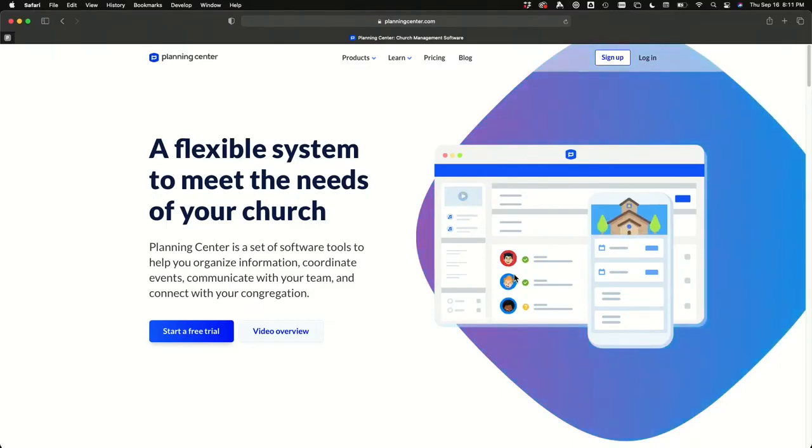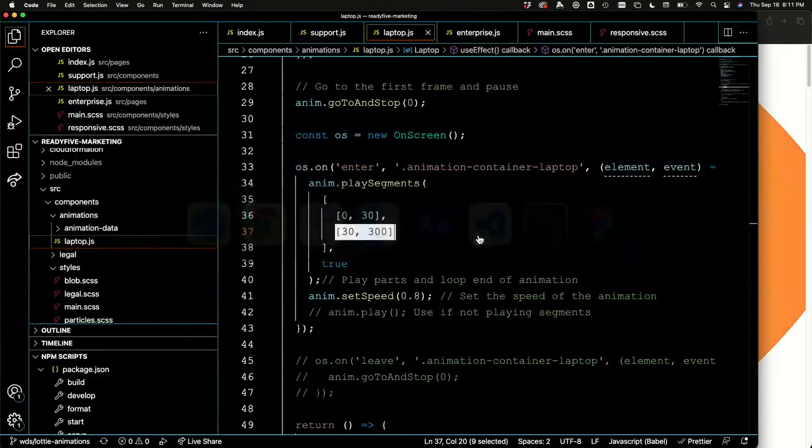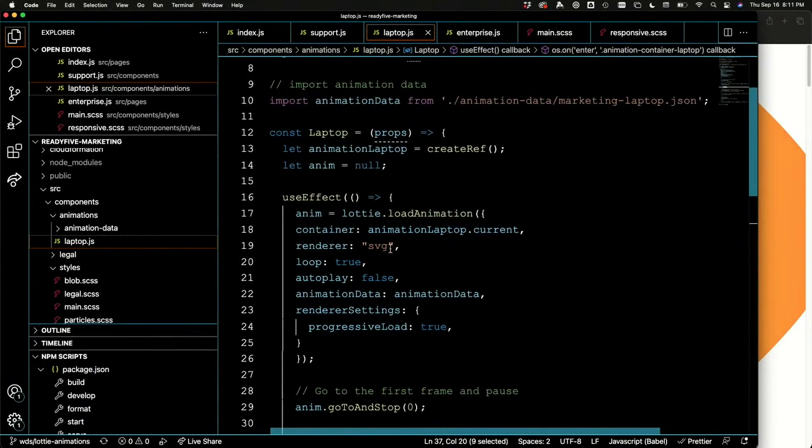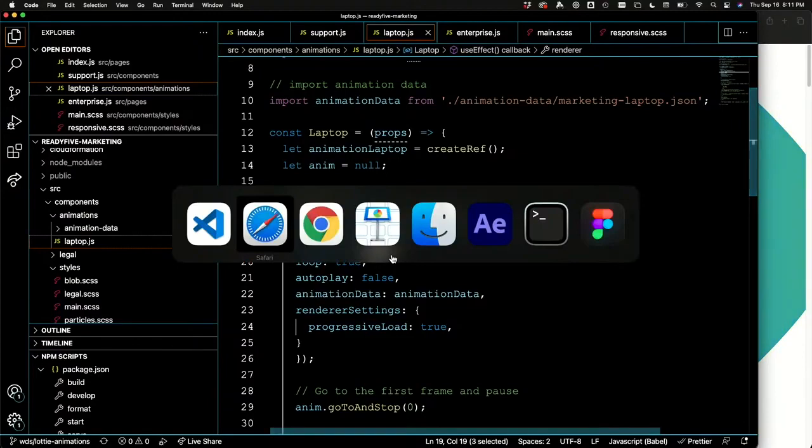So if you're a JavaScript wizard, or if you're even someone who has a better solution, I would love to know. There is a solution where you can set your renderer to canvas right here. What that'll do is it will just create a web HTML canvas, but your animation is going to look like garbage. It's going to look pixelated, gross and small. So you want to keep it in SVG because that's what keeps it sharp.